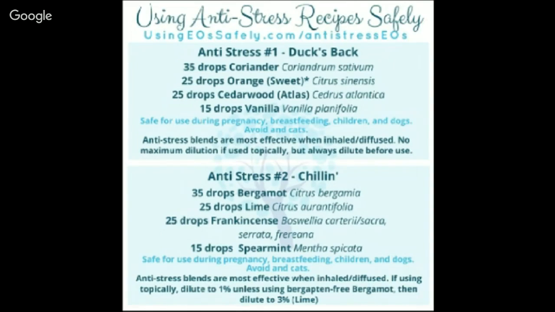Now, if you are using bergaptan-free bergamot, but you're still using the cold-pressed lime, then you can use up to a 3% dilution. If you happen to have steam-distilled lime, as well as bergaptan-free bergamot, then you're not going to have a topical max either. But again, both recipes are going to be most effective when inhaled.